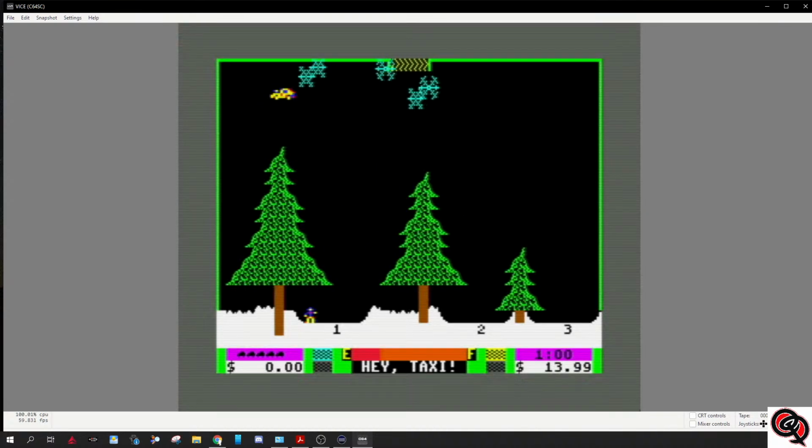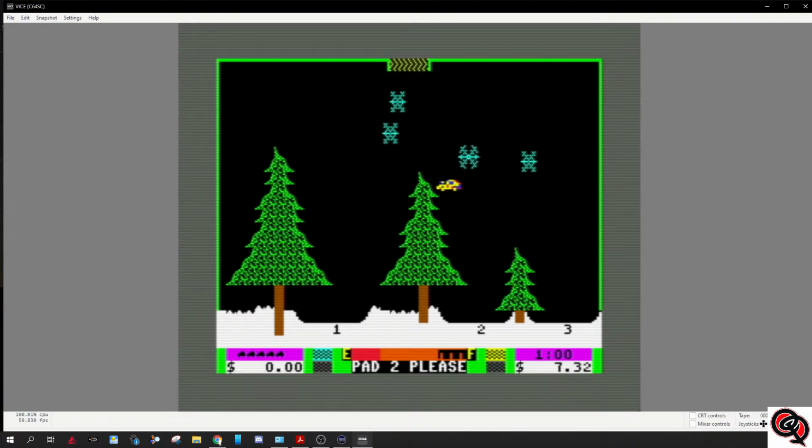Oh my goodness. Oh no. This is nuts. No way. I hope I have unlimited fuel for this one because this is difficult. And remember, if you touch anything, trees, snowflakes, or anything, you die. Oh my goodness. Let's see. And then there's windy too. You could see the wind shift.